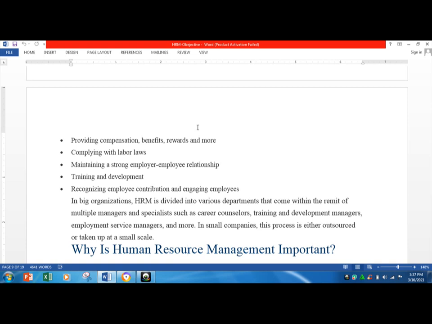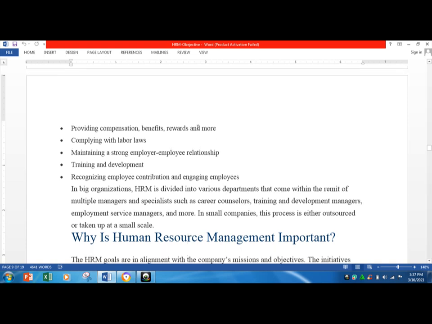Why? Because that is actually mandated by the law. And of course, they have to comply with that one. So, kita niyo rin, complying with labor law. So, of course, they have to comply with the labor law, or else they will be sanctioned. They will be punished, subjected to punishment, or they are punishable by law. So, of course, they have to comply.